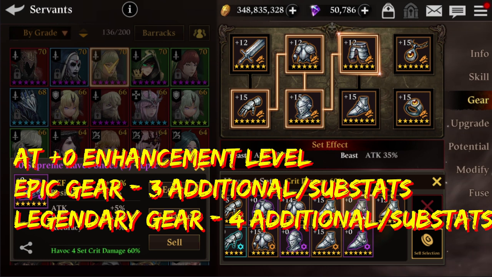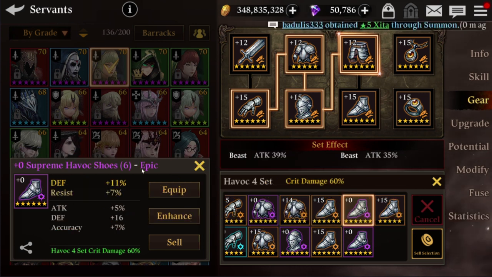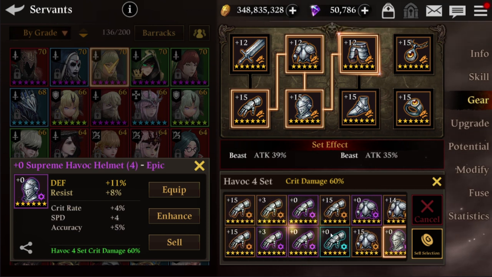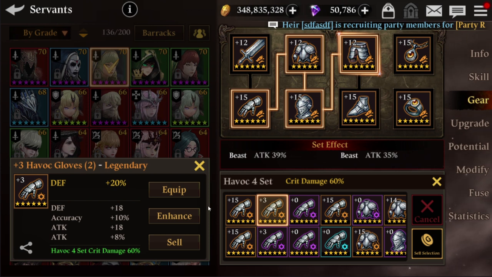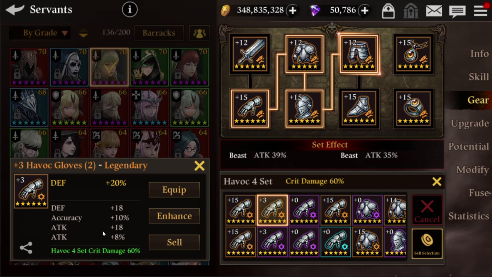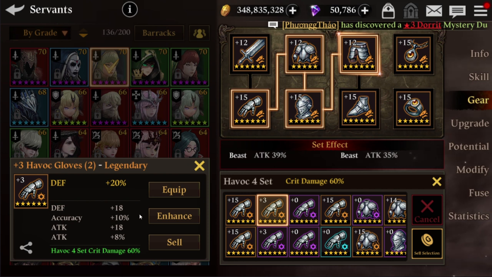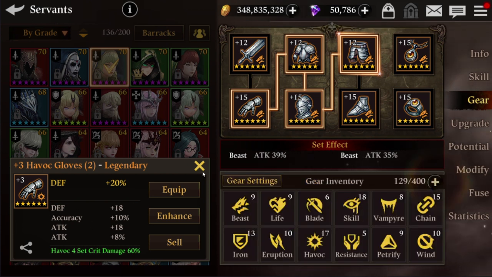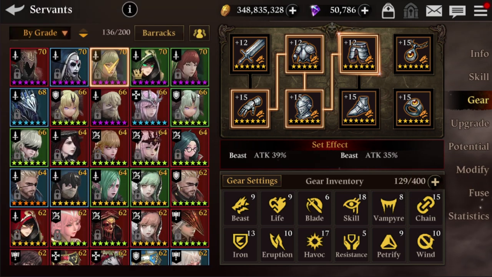One example is this one, guys. Look at this, this is a true epic gear. And this one is also a true epic gear. Do I have a true legendary gear? This one is also a true legendary gear, guys. Only at +3, it already has 4 substats. Most of the time, if you don't have good gear, at +3 you are only getting 1 substat. So that's what really differs. That's said and done.